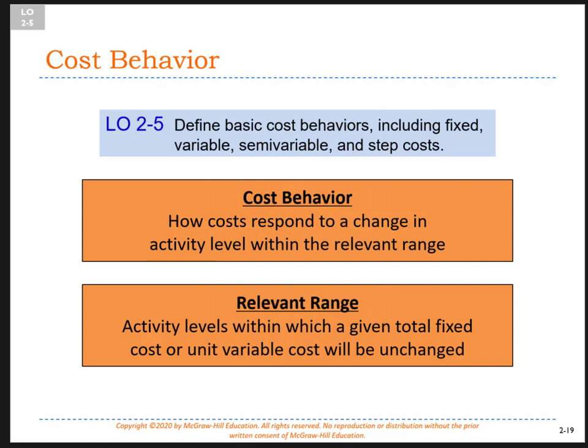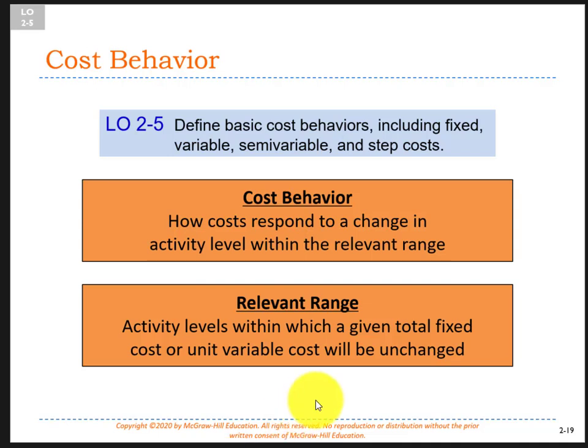Now, some cost behavior. How do costs change? That's really what we're talking about with cost behavior, is what makes them change, all right? Do they change because you make more of a product? Do they change just because your contract changes? What is it that causes that cost to change? The reason we need to understand cost behavior is so we can predict, so we can try to see the future. If this happens, what's going to happen to this cost? If we add more product, like we talked about in chapter 1, if we add a food truck, what costs are going to be different? How are they going to behave with that addition of a new food truck?